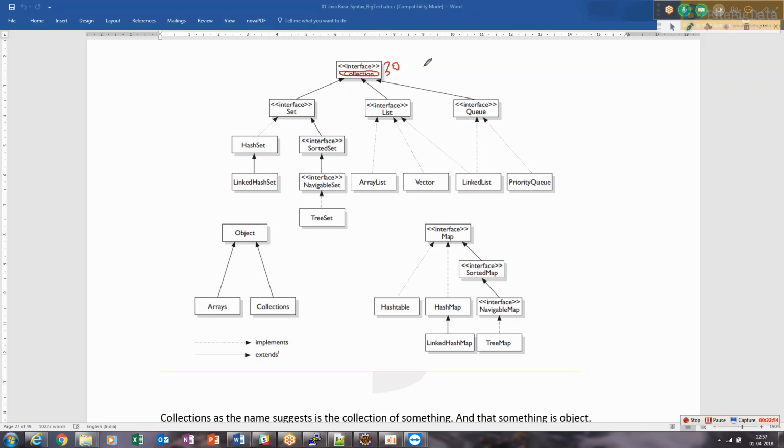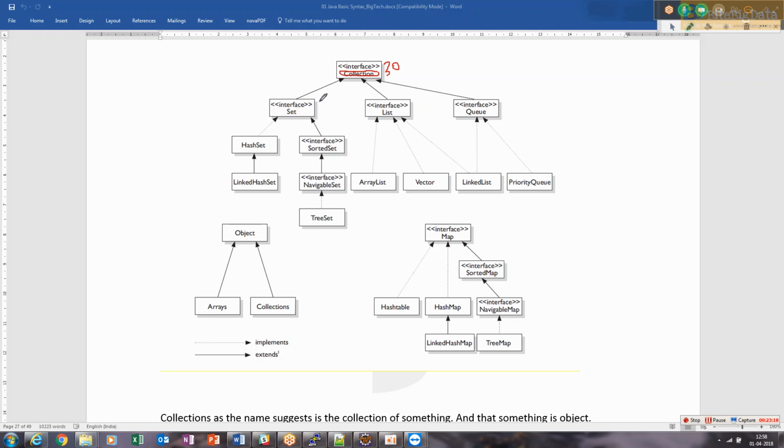They just have their name and signature: what parameters they accept, the name of the method, and what it returns. I'm just putting that 30 number randomly to explain that this is an interface, and it can have multiple methods that do not have any body.